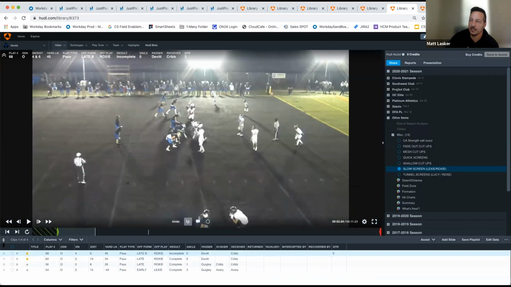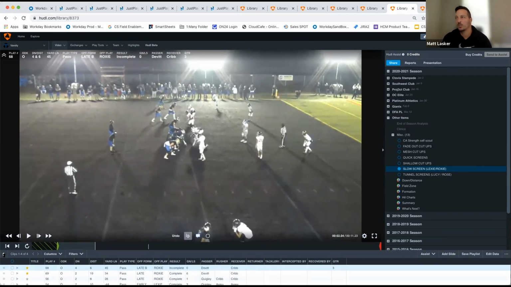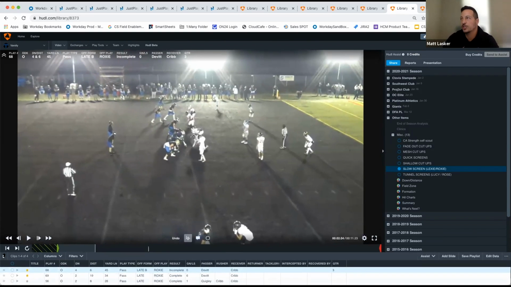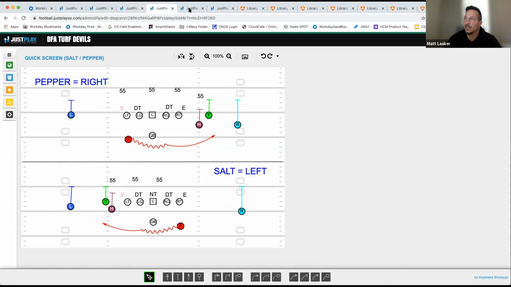All of our quick screens pair with counter. If you watch this back, watch the blocking, we do counter to the direction of the quick screen. So if there's numbers issues out there, we'll just turn and hand it and run GT instead, which is fine because that's one of my favorite plays. Okay. All right. So those are our 2 quick screens, Larry and Roger, the inside bubble screens, and then salt and pepper with the running back motion to get behind him.